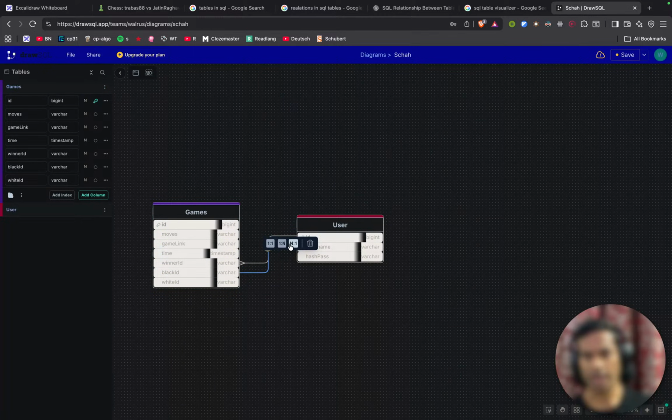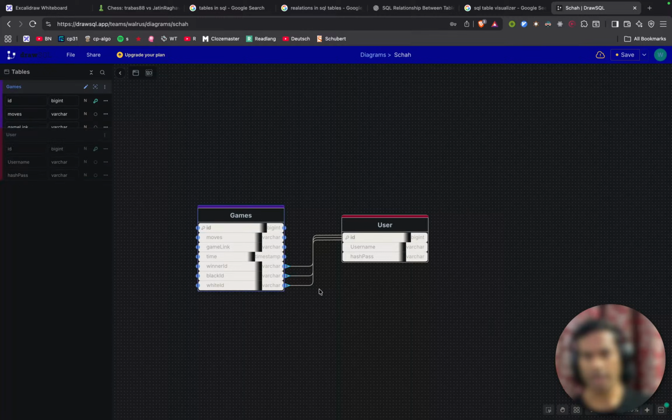This also goes there, and this also goes there. Multiple white IDs could be pointing to the same user. Yes, so many to one. And also multiple or a single user. Well, no, a user is not pointing to anything.